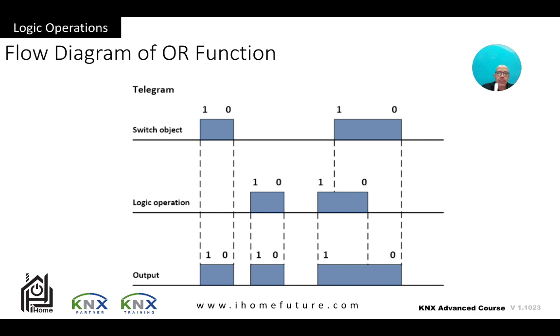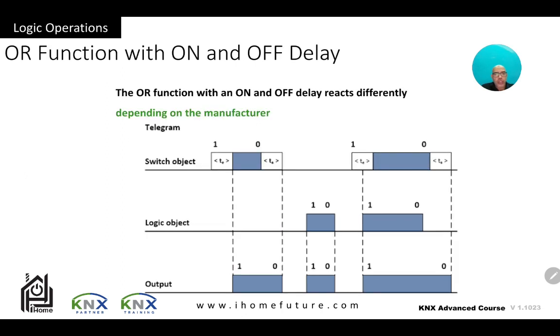Here he explains what an OR function is, and as you can see, it is very simple. If there is a 1 or true in the condition, then the function will be true, or 1. So 1 and 1, or 1 and 0, are all true. The only way I get a false or 0 at the end is if I have 0 or 0. So when I have 1, even with 0, I get 1. If I have 1 with 1, I get 1. This is the OR function, which is very simple.